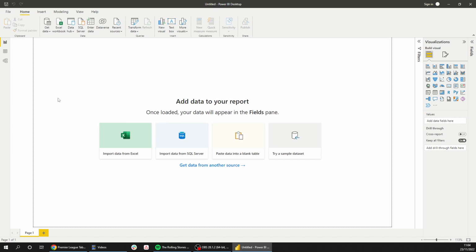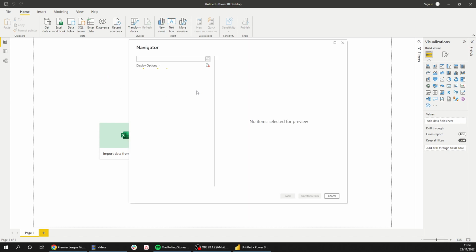Another thing I'm going to be doing is called transforming the data, which basically means it's going to be cleaned up a little bit. The format that it comes from the Premier League site isn't all that usable as it is, but we can tidy that up and make it a bit easier to play around with and connect to other data sources with. Now I'm not going to go through it. It's going to bring up a list of tables and things here.